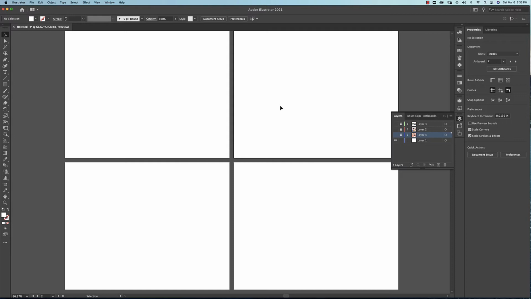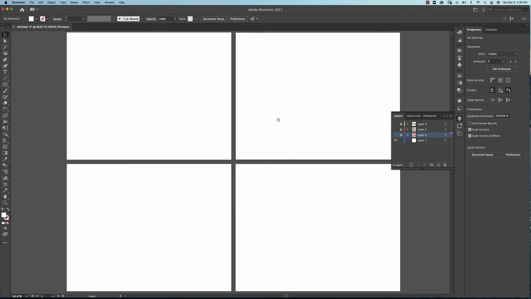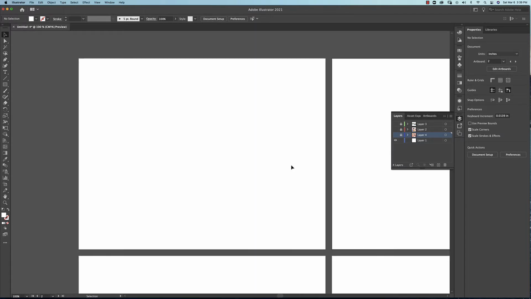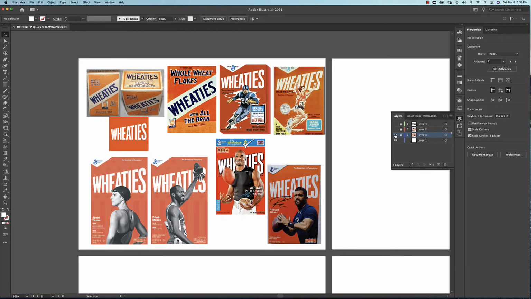So, just as you did on your label design, we're going to go through the same steps here. For the demonstration, I'm going to go on the assumption that I am redesigning the Wheaties cereal box. Some of you may be familiar with it, an American classic cereal. So, I created this 4 artboard document in Illustrator, and your first board should really be all about your brand and its history.